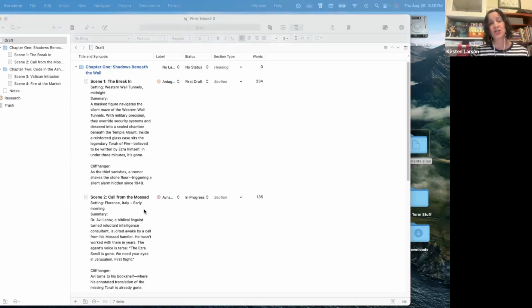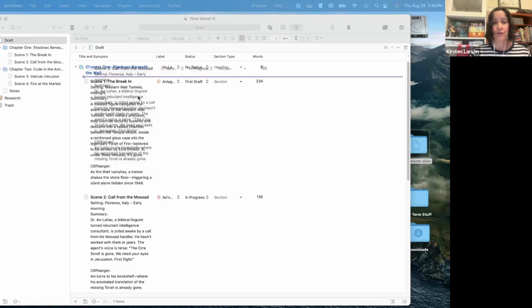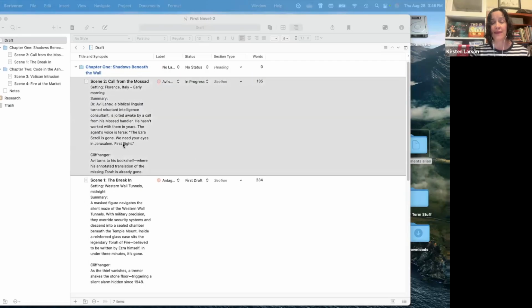And of course, just like with other areas of Scrivener, I can rearrange my scenes here. If I'm looking at my scene and I think I want to move a chunk of my writing, I can move the scene here in the outliner view. It also moves it in the binder. So it's completely changed the order of my words. And I can do that in the outliner view, or I can do it in the binder. So that's really handy dandy.